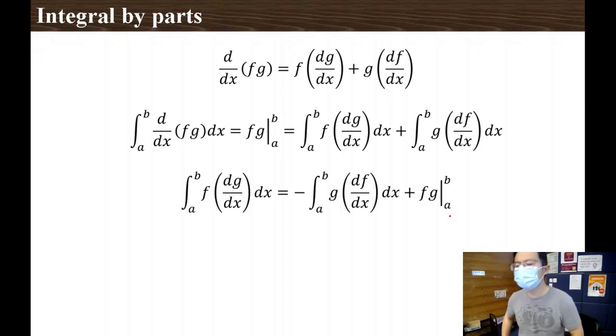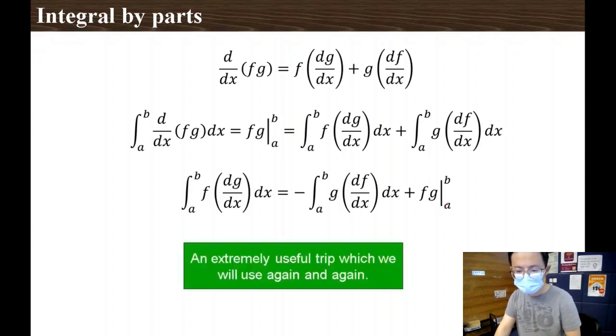So if f and g decay at infinity, and if we integrate from say minus infinity to infinity, what we get is actually a 0. So a lot of times you simply ignore this second term, but you have to justify why you can ignore this second term. Okay, so we will use this again and again, and you might be able to see that in your homework and exams as well.